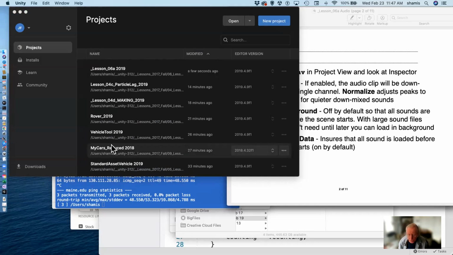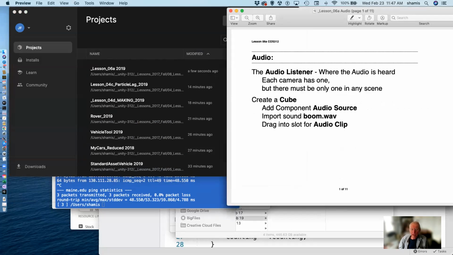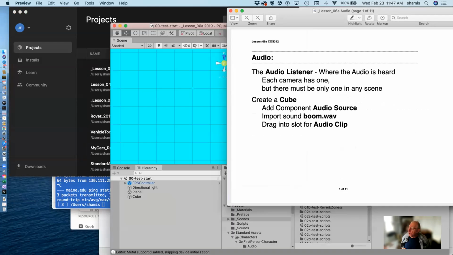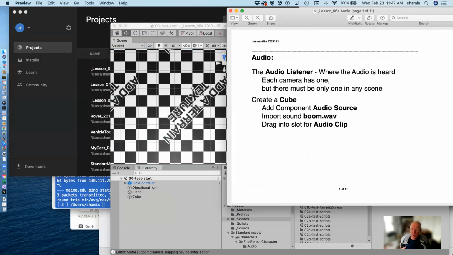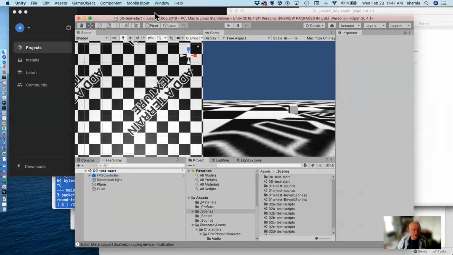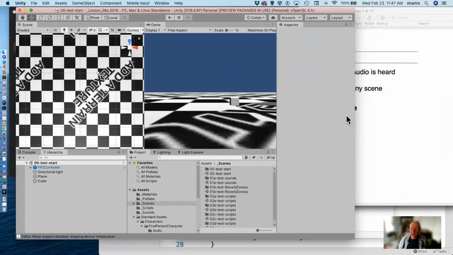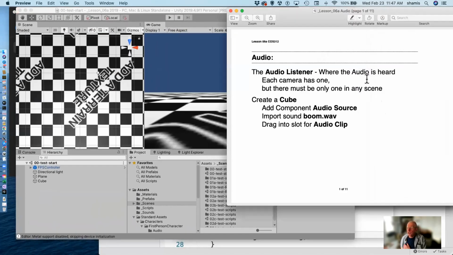Back when we were doing two cameras, the picture-in-picture, I warned you that one of the things you have to do is turn off the audio listener on one of the cameras, because otherwise you get this continual error message or warning message that tells you that you have two audio listeners.